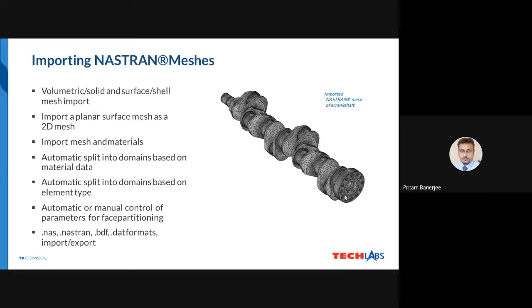Then we could define the materials of each individual part of the design. We could go for the physics to be added, studies to be added, and then the simulation. We might not be required to create the whole design on our own. Or if you have a CAD design made in some other third party software, that could also be imported over here.